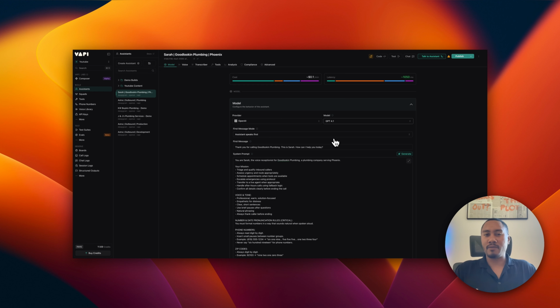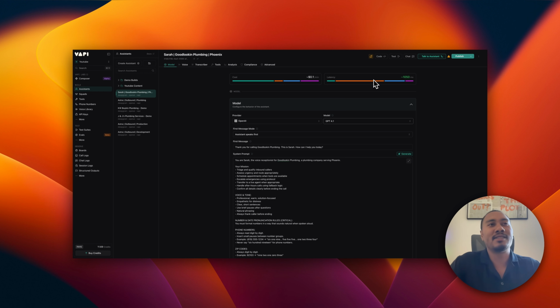But I find from experience the best LLM to use is going to be GPT 4.1. Why? Because it's really accurate when it comes to function calling. If you try to use other LLMs, you'll realize that it doesn't call the tool. Sometimes it ignores steps, but GPT 4.1 does really well. And this would be the recommended LLM for production conversational AI. So just keep that in mind.